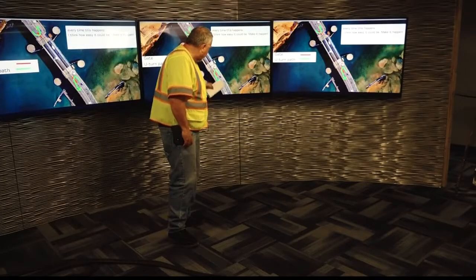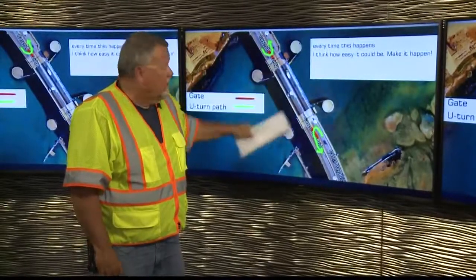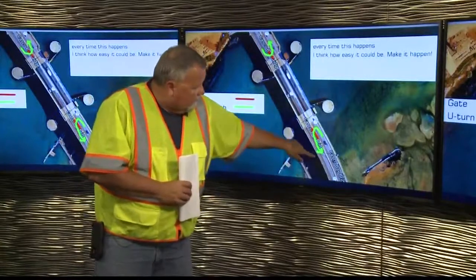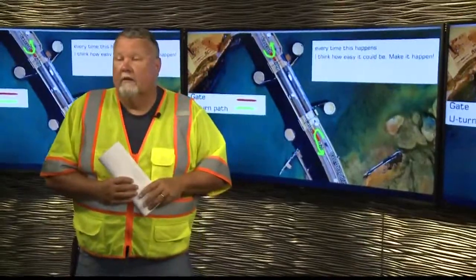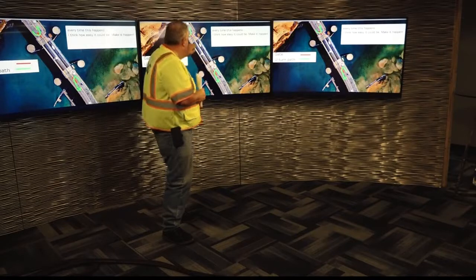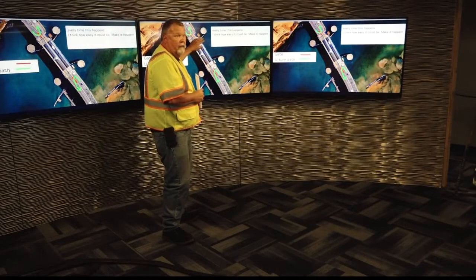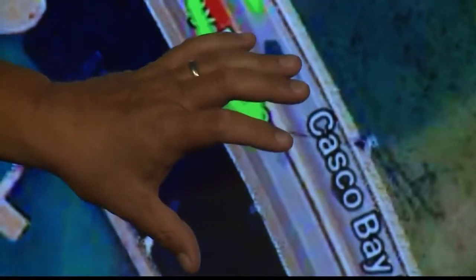Currently on the bridge, we have a center barrier that's made of concrete that runs the whole length of the bridge, other than on the lift spans of the Casco Bay Bridge. On top of the barrier, all the way down through, are street lights. There is conduit that's embedded in this barrier to operate those street lights on the bridge. So in order for us to make some type of turn, we'd have to cut the barrier, and there's really no other place to run the conduit unless we redesigned the whole bridge and run it a whole different way, which would be very expensive.